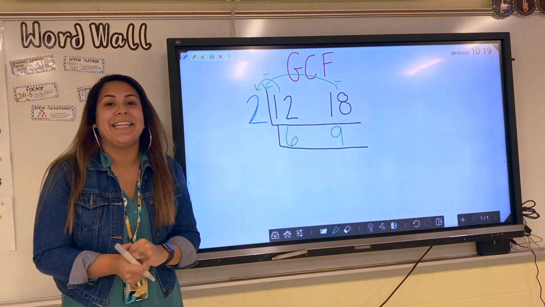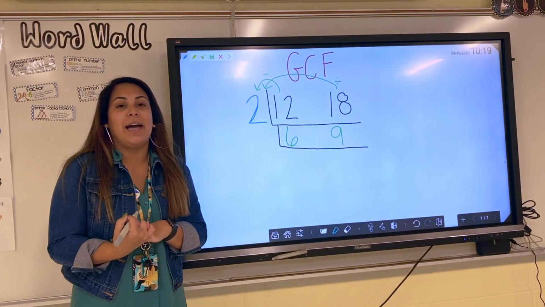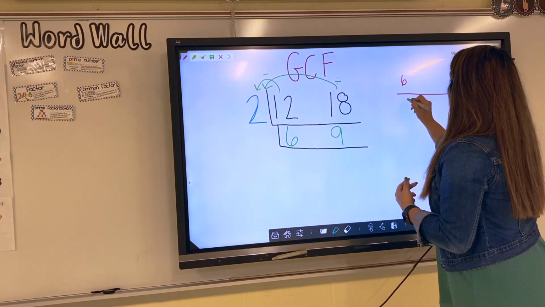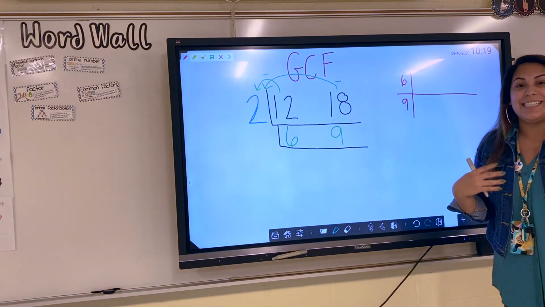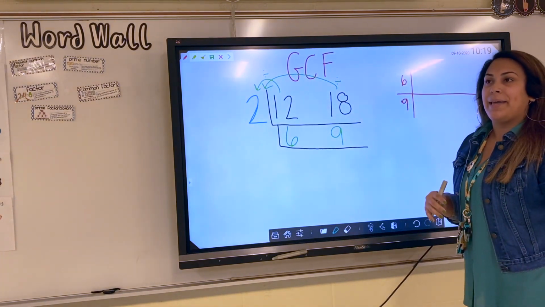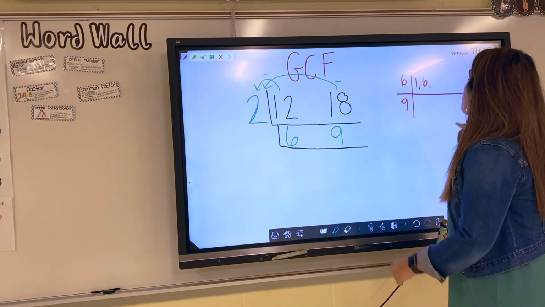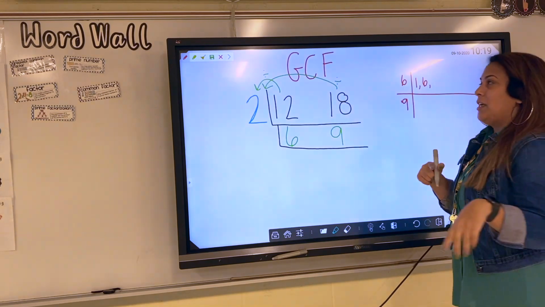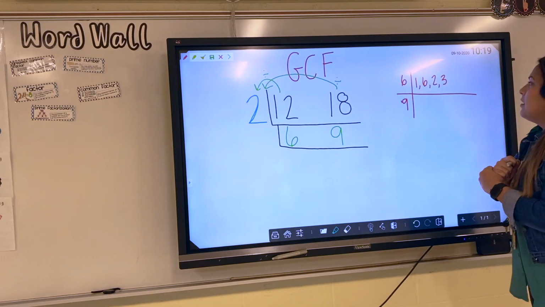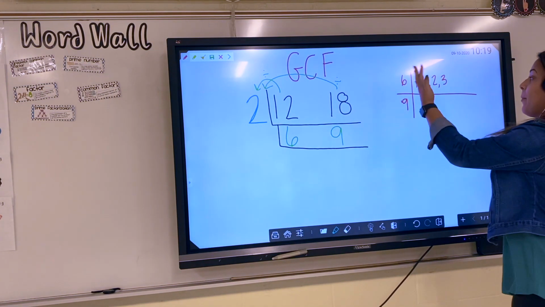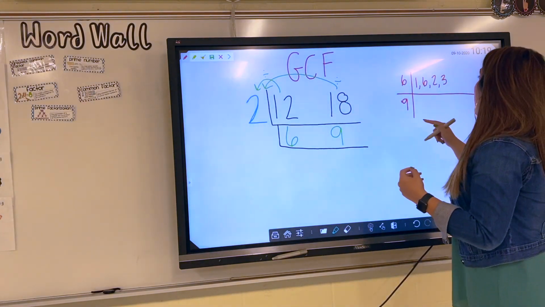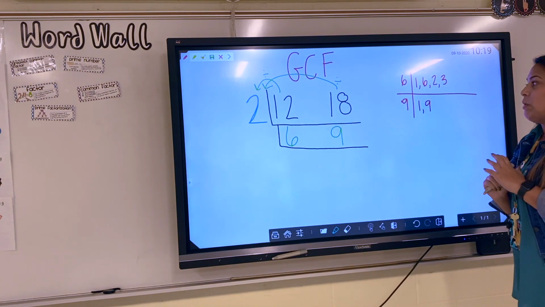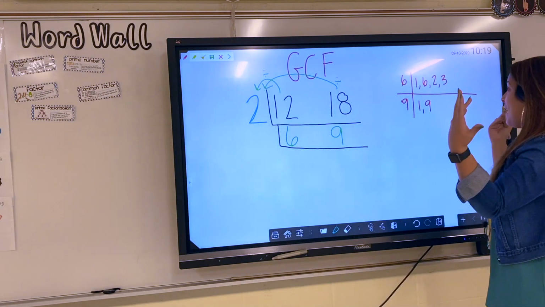Now, unfortunately, 6 and 9 is not so easy. They are not both even numbers, so I can't just divide them by 2. I would suggest going to the side and creating a table for 6 and 9 and listing all of the factors that 6 and 9 have in common. I know I can automatically multiply 1 and 6 to get 6. I want y'all to think right now while I'm trying to think, what else can I multiply together to get 6? If you thought 2 and 3, you are correct. There's no other numbers that can multiply together to get 6, so I'm going to move down to 9. Just like in the beginning, I know that I can multiply 1 and 9 to get 9. Is there anything else I can multiply together to get 9? If you thought 3 times 3, then you are correct.